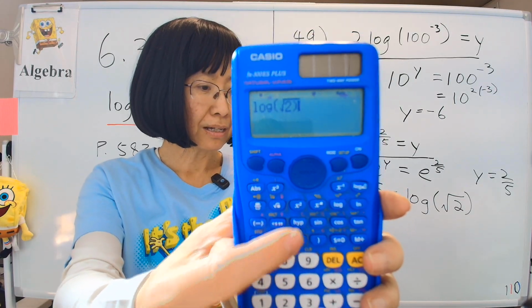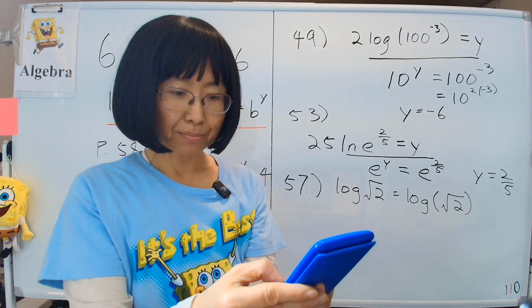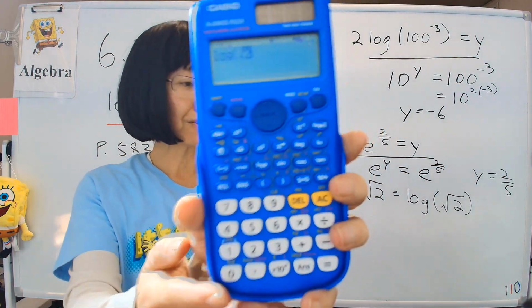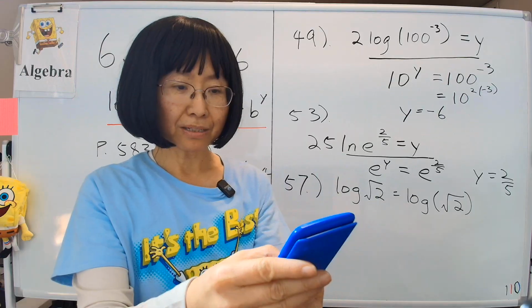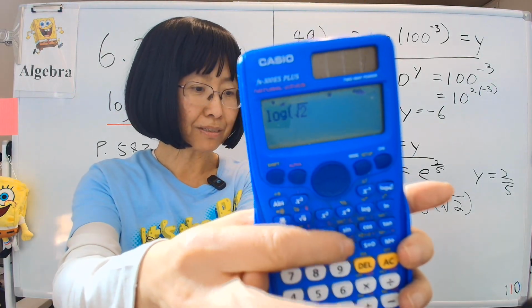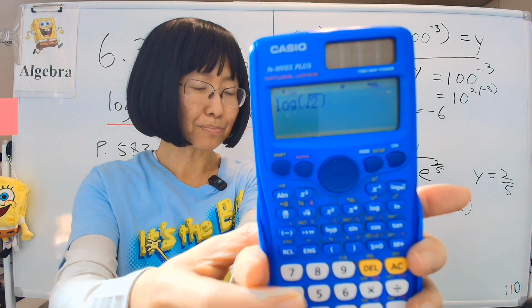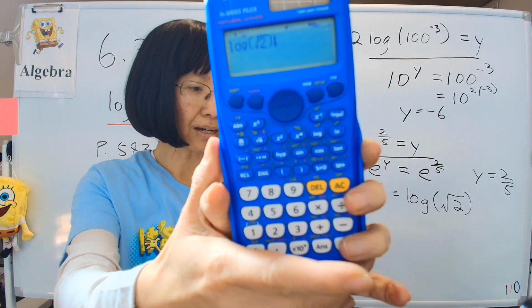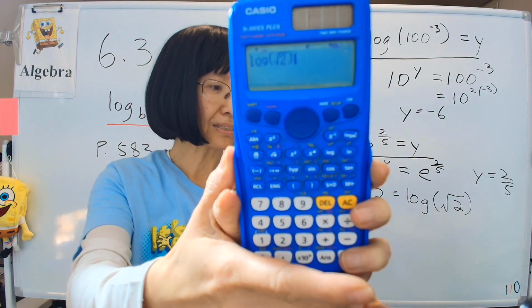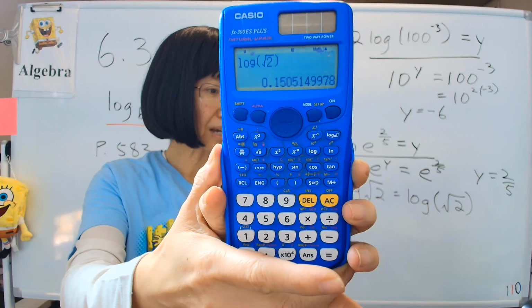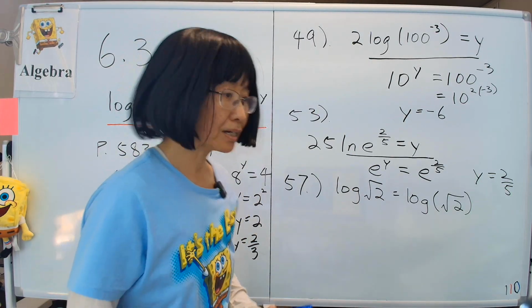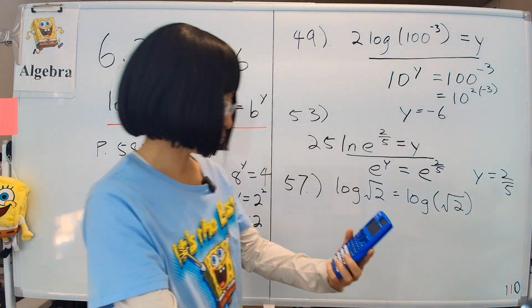No, wrong. Let me push the delete button, which I need to find. There. Okay, log square root of 2. And then I need to get out of there. Okay, get out and then push the close parentheses. See, that's better. You don't have to probably, but to be complete or reasonable, let's type it in. So push equal sign, 0.15, that should be the answer. That's problem 57. Yep, that is correct.